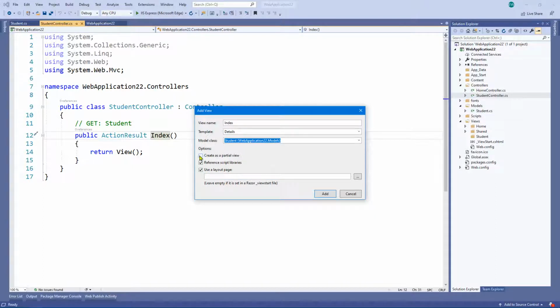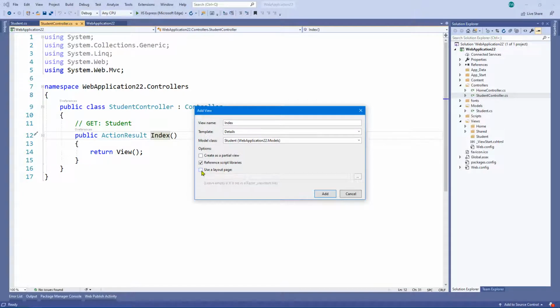If you're wanting to create this as a partial view, then essentially it becomes a reusable component that you can use on other views. If you're used to web forms, it would be similar to what a web control used to be. And likewise here we've got another thing that's interesting, I suppose. Use a layout page. So if you want a consistent look and feel on your site, you can use a layout page.